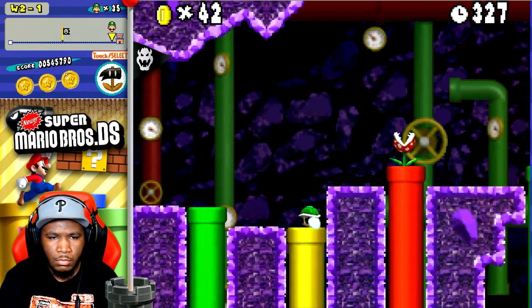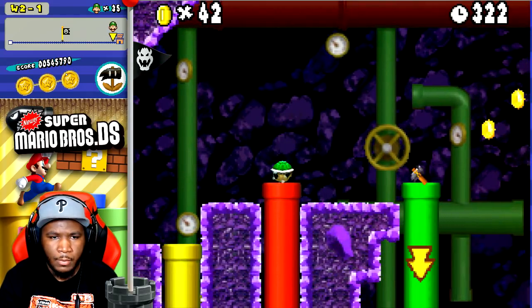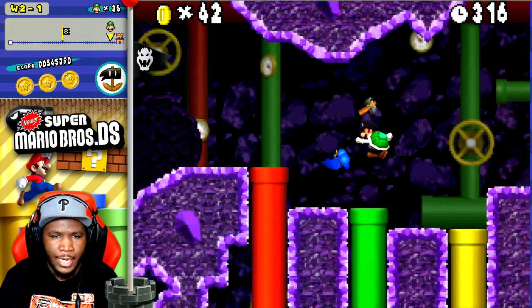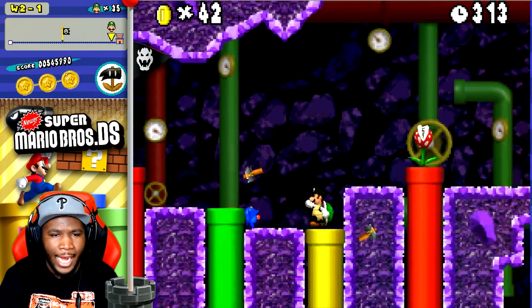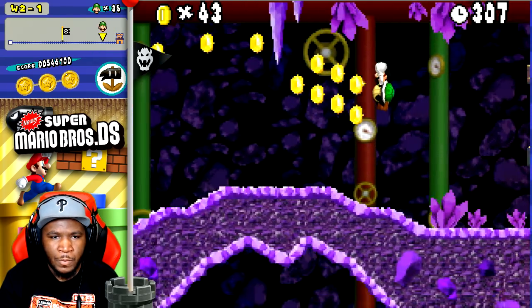Come on, get out of there. No, it does not. Maybe it's this pipe. I didn't know if it was coming out or not. No. So it's not the green pipe. It's not any of the... Die! Jeez, leave me alone. But is that any of those pipes?